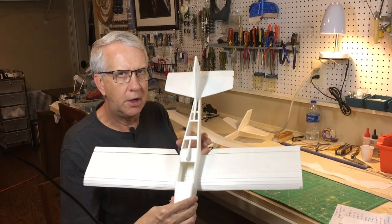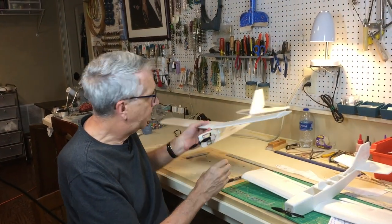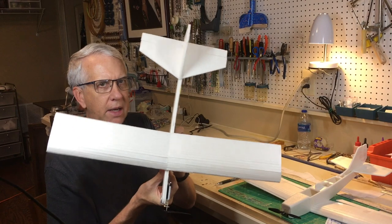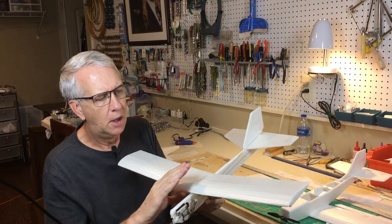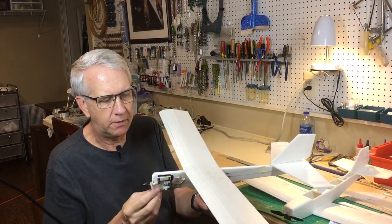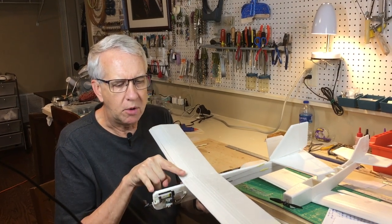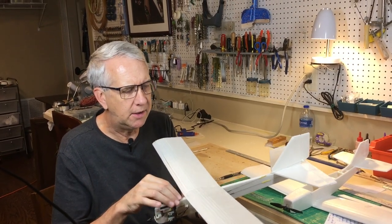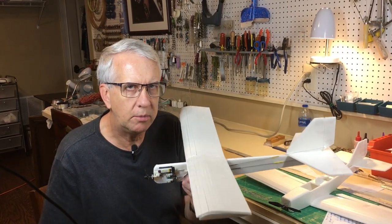Well, the focus of this video is this low wing model, but it began with an experiment with foam board with this model right here. You can see this is a very simple design. It's a profile model. The wing is here, the tail surface, the electronics. This model flies absolutely great. And so by designing this model, getting the proper distances, the wingspan is 24 inches, the tail size, I knew that I had a good airplane that flew well.